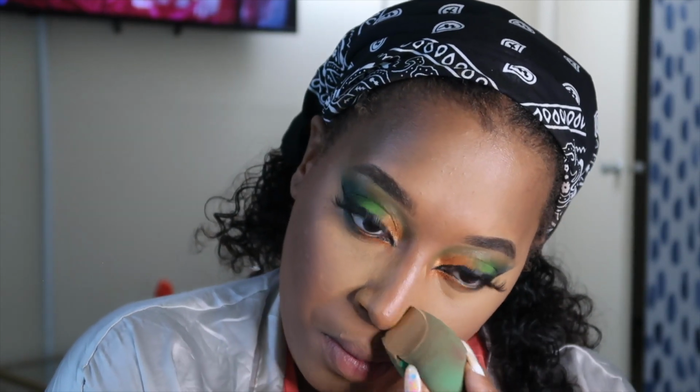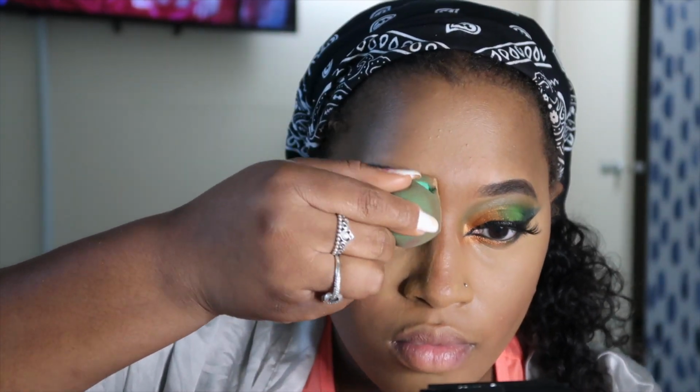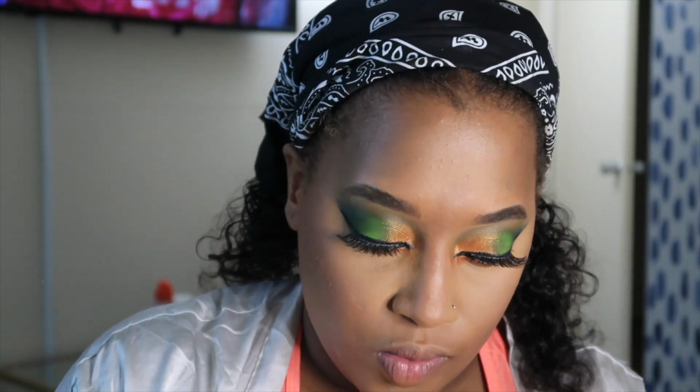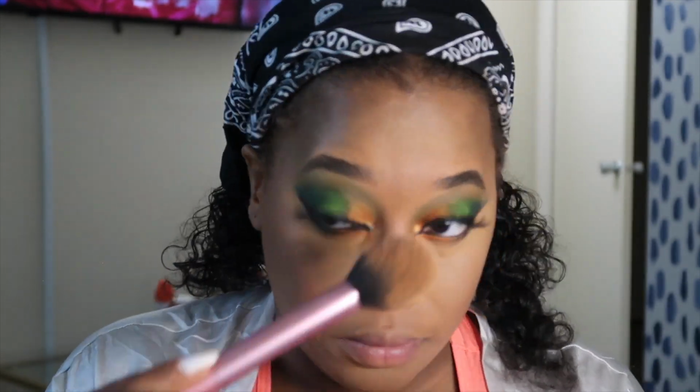Then you're going to take a face powder that's your complexion, and then you are going to carve out where you want your nose contour to be. That's what you see me doing here. Then you blend it all out, and so it makes more sense and it looks a lot better, and then you're done.